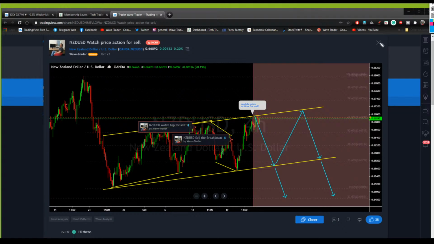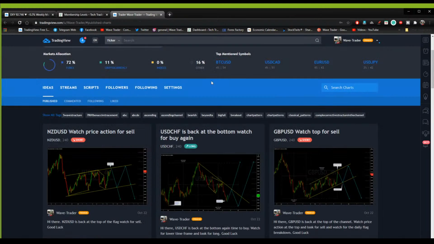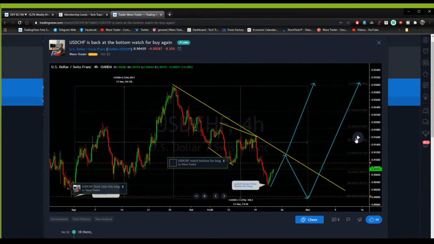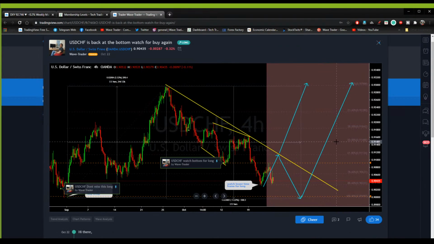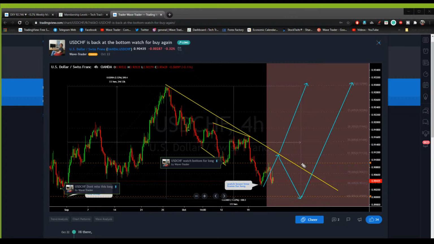So we're going to look at the lower time frame as well on this chart. That's the New Zealand dollar, US dollar sitting at the floor ahead of the election. People are not buying the dollar, waiting for the election outcome. We're going to look for this to at least go to that trend line, or an aggressive breakout and continue to go higher for the longer term, or another correction for one more drop and then continue to go higher after the election.